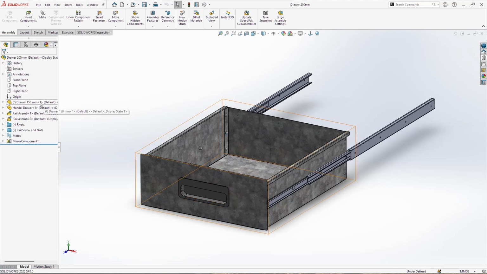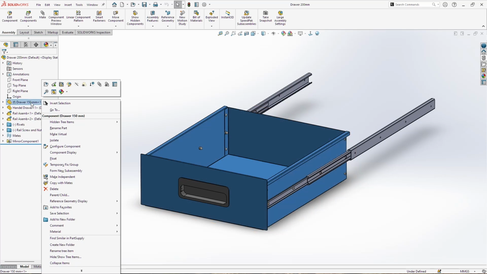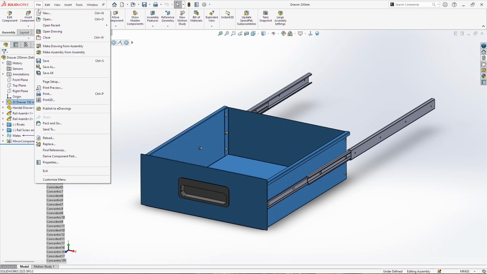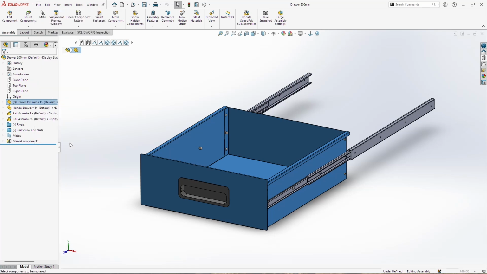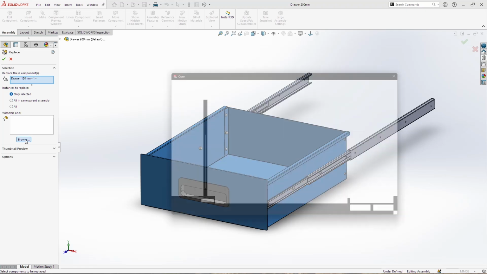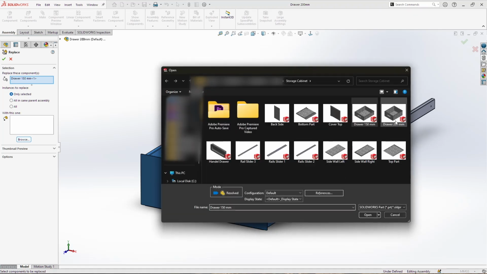And we are going to change just this model here. To do that, select this model and go in file, or select drawer 150 millimeters, go in file and click replace. Here we need only select it, and then we are going to browse the drawer 200.